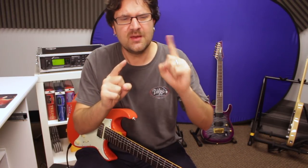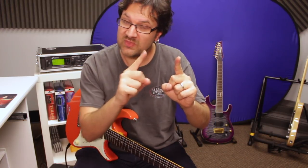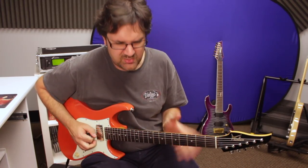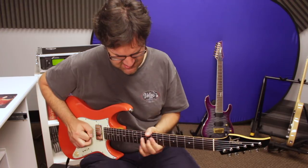We can't sing it, maybe it's a little bit difficult, but if none of the notes that you're singing, ba, ba, work over this chord, then it's gotta be the one in between. So that would be third string, 10th fret. Let's give it a try. And believe it when you play it.